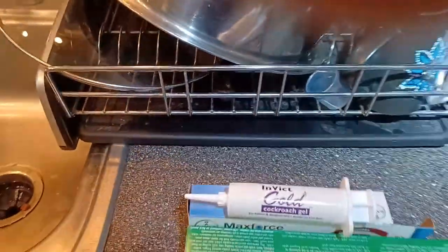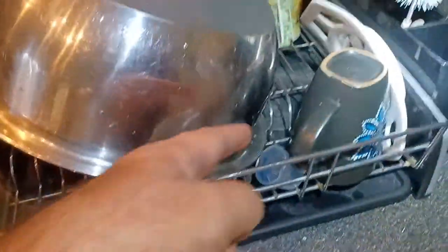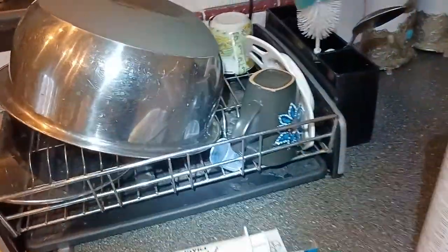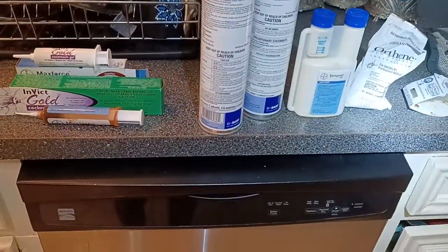And I have given up with my wife. But as you can see, you should get rid of it because it holds water. And on the bottom of it, I guarantee you there's enough food for roaches to have a party, because they don't need much. We're talking about a pen size. Food is good enough for them to be happy.